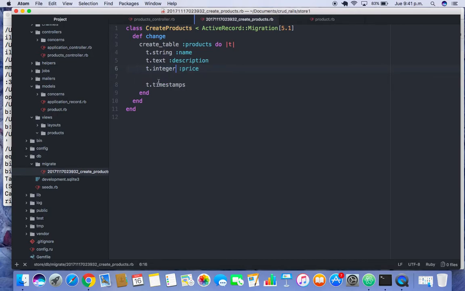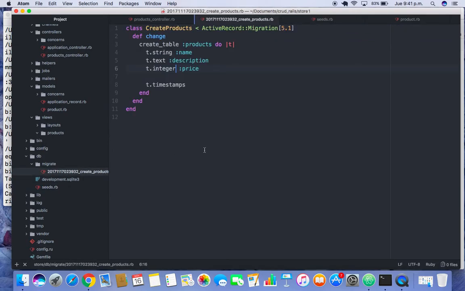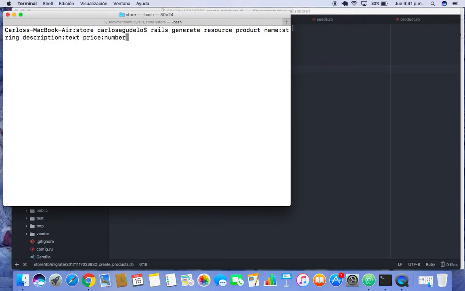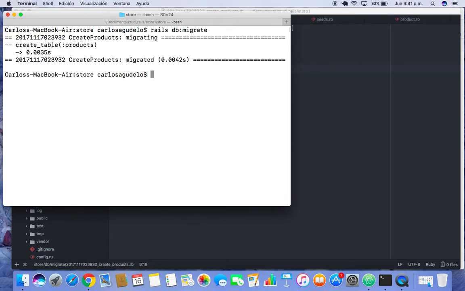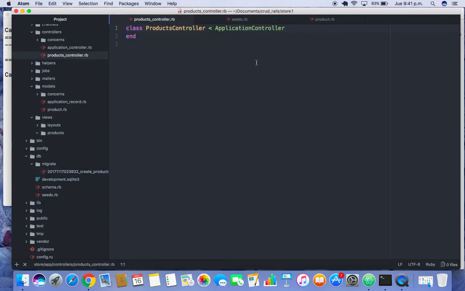Okay, save, and let's run the migration again. It's integer, not number. That was a mistake, excuse me. Number doesn't exist in the database, which is using SQLite in this case.